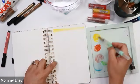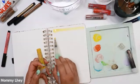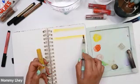Sometimes I feel like I need more water, and then have your color on the side. If you feel like you need more color, just do it like that. And then I'm gonna go spaces, and I feel like maybe my strokes are half an inch thick.